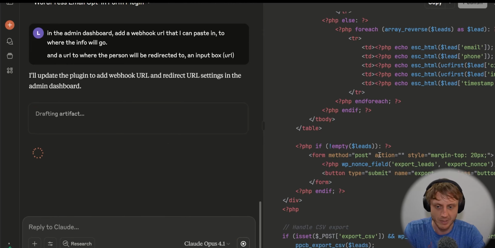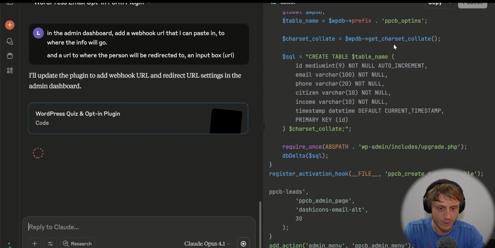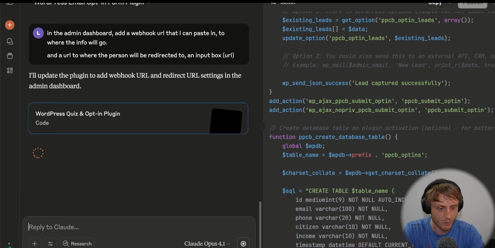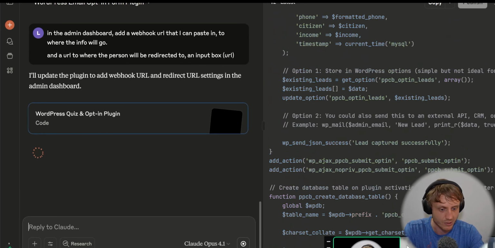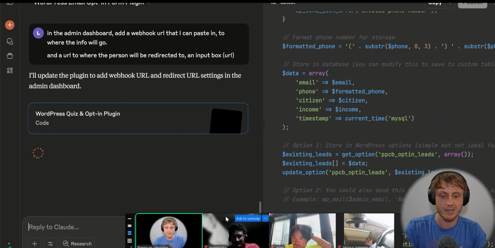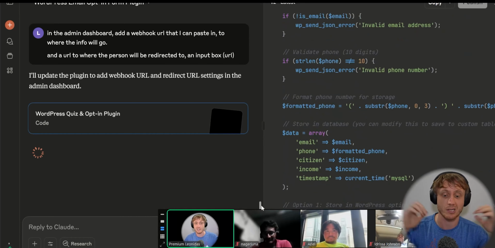Obviously, it's going to take a little bit of time because it has to go through, kind of reprint the code perhaps, add a bunch of stuff in there as well. So while we wait for that, let me just open this up. All right. Anybody have any particular questions as far as this is concerned for now?